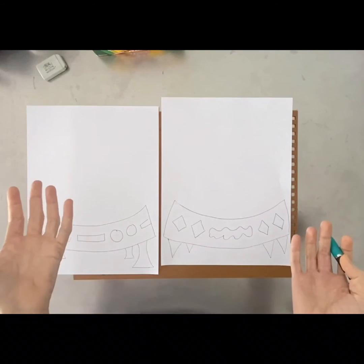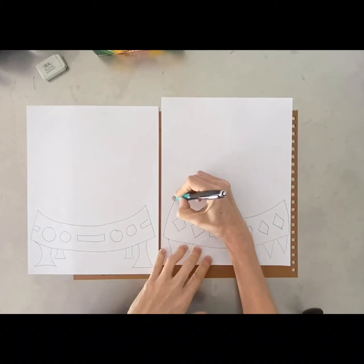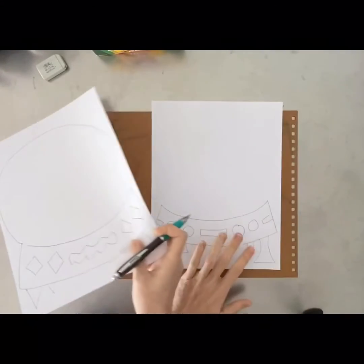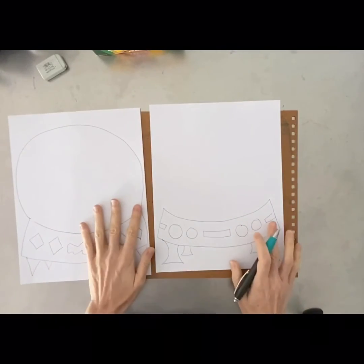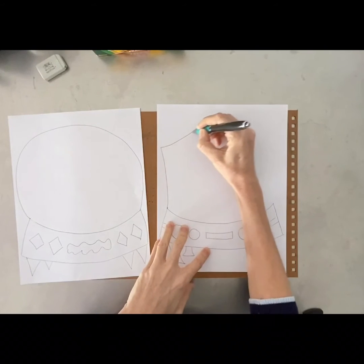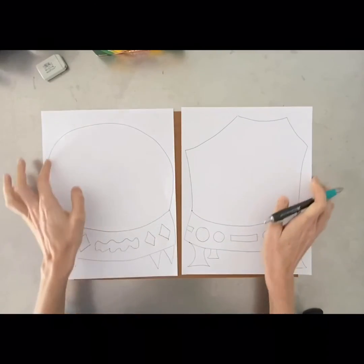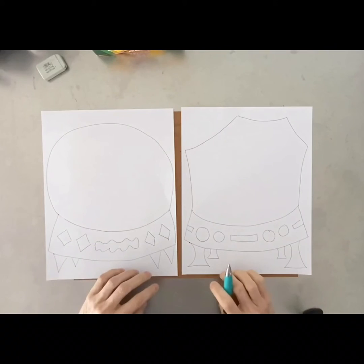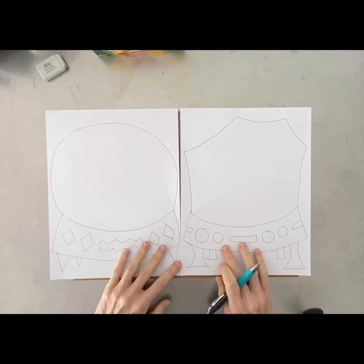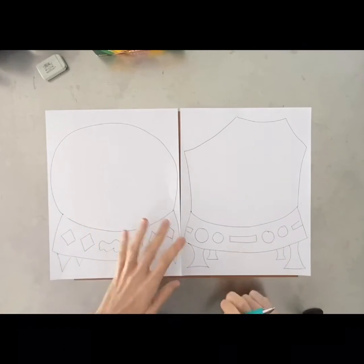I'm not really sure aliens could live without a space bubble either, because they might need air, they might not, but we're going to assume they do. So this is going to be the capsule that keeps him safe, just like we would have a helmet on. Now you might say, Miss Kate, does it have to be round? Well, I guess not, because hey, maybe aliens are square. I'm going to make some weird shape on here, just because I can. So go ahead and think, what would you put for this capsule, the top part of your spacecraft? You got it? Good. Remember too, if I'm going too fast or you need to slow down, pause the video and we'll all be there waiting for you when you come back.